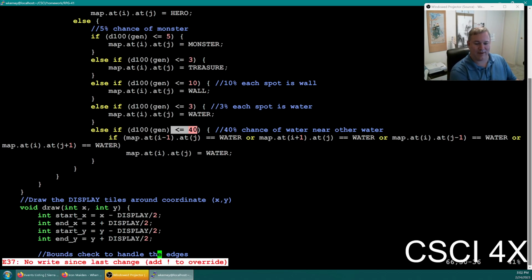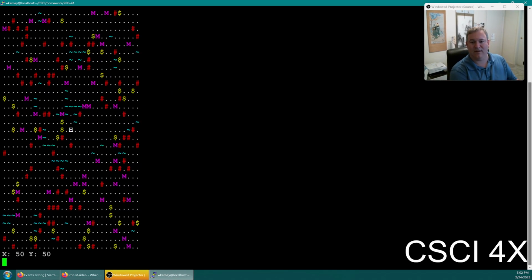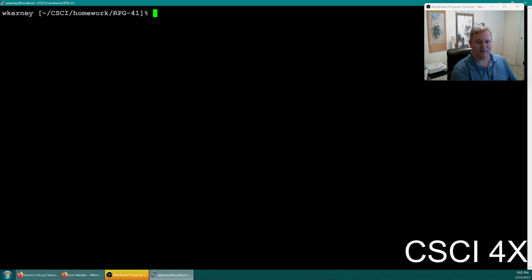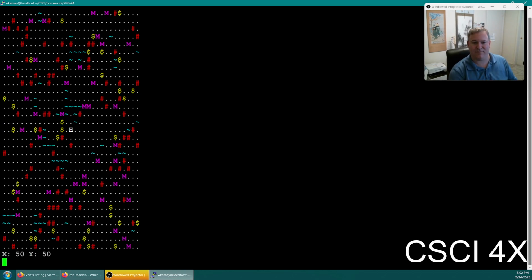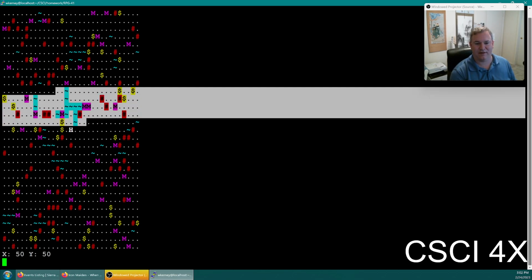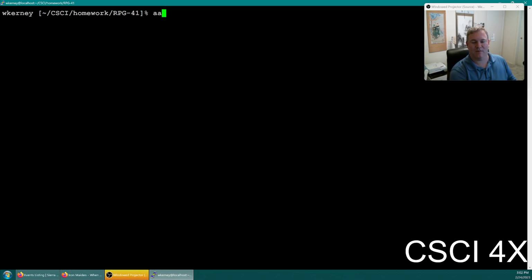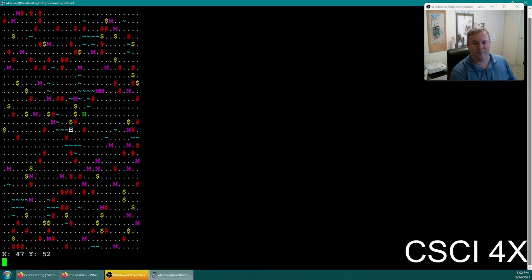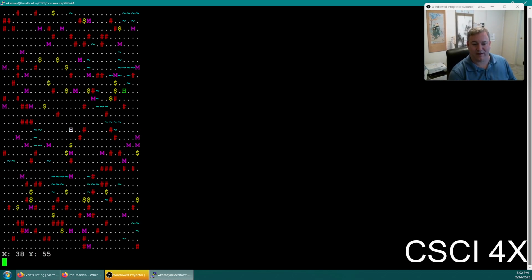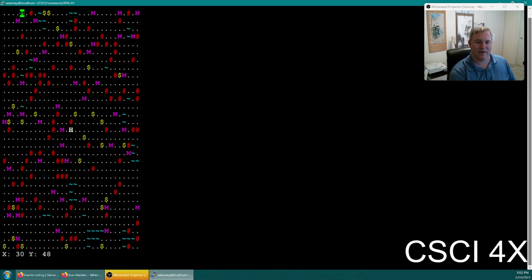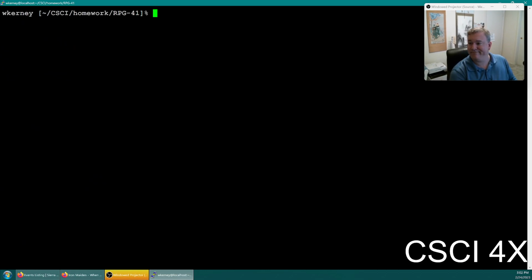So every time you generate the map, let's not save this, every time you generate the map, you can see that the water kind of pools together, right? When I first did this, I would just randomly scatter water tiles, like the walls. You can see this doesn't look very good for water. Water just doesn't make sense when you have it scattered like that. And so instead the map comes up with clusters of water, which looks a lot better.